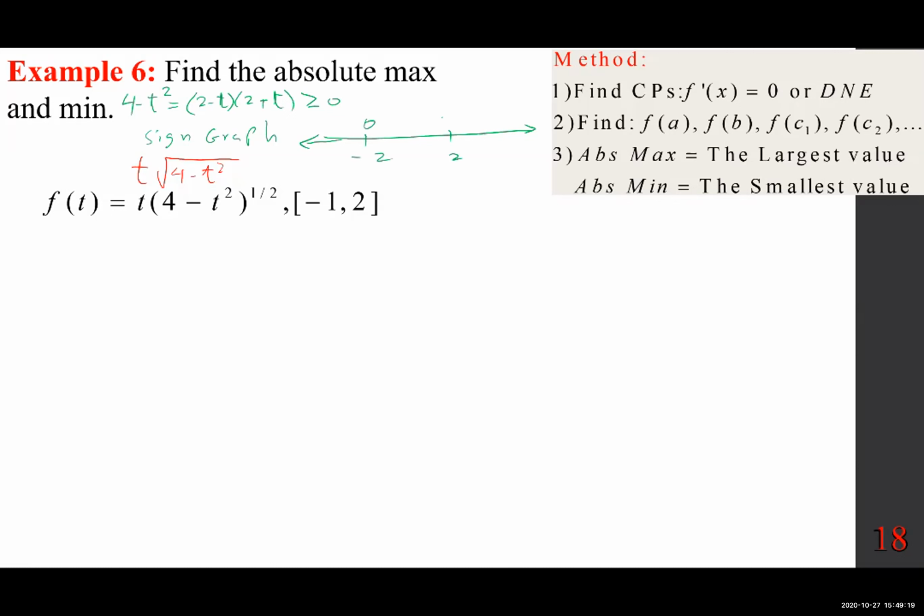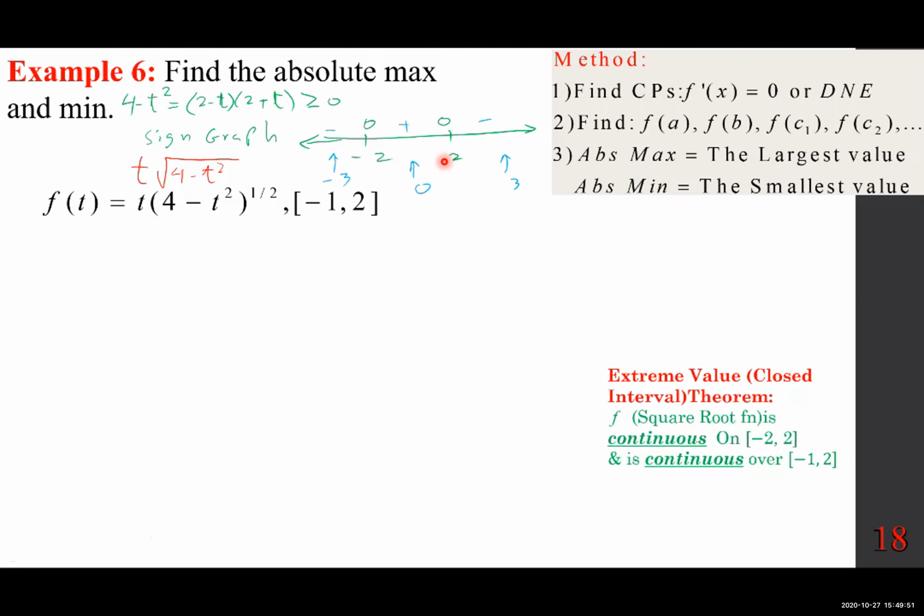Okay. The expression is 0 at negative 2 and 2. Then you pick a test point. The test point for here would be negative 3, for here would be 0, for here would be 3. And you plug it into 4 minus t squared or 2 minus t times 2 plus t, whatever is easier. It gives you negative, positive, negative. And right away you realize that according to your sign graph, from negative 2 to 2 is your domain. So if the domain is from negative 2 to 2, that means the function is continuous there. It is also continuous from negative 1 to 2. So you should see that. I hope everybody is comfortable with that.